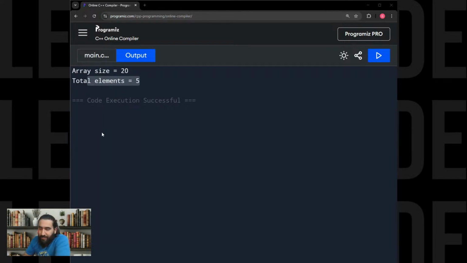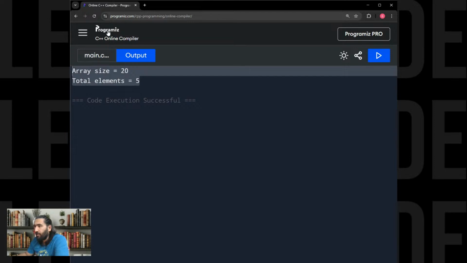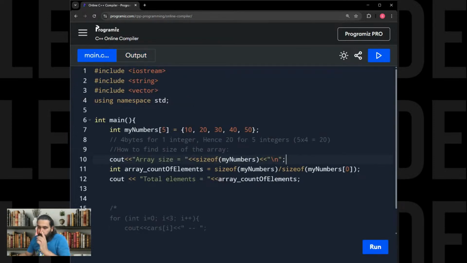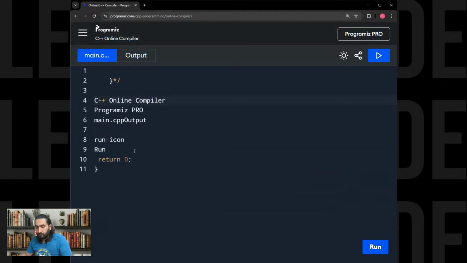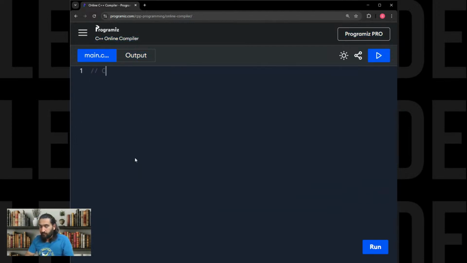Now let us demonstrate a practical example. Maybe we want to create a program that calculates the average of 5 different trials.